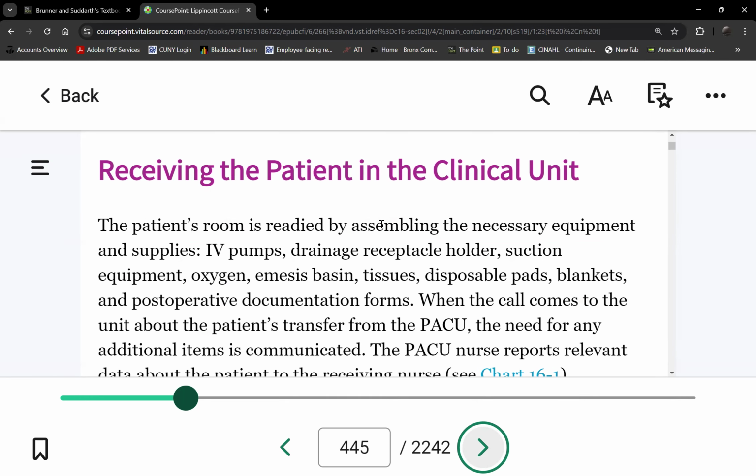Ask, why is this Foley still here? Assess your patient, and then ask for an order to discontinue the Foley, because you're just asking for trouble. The patient will have a UTI, right? So they should be taken out, if not post-op day 0, then at least post-op day 1, because data says that UTIs form after 48 hours if you have a Foley. So take it out as soon as possible.